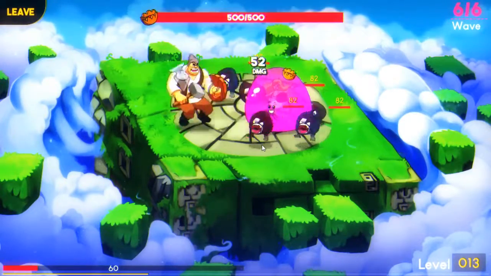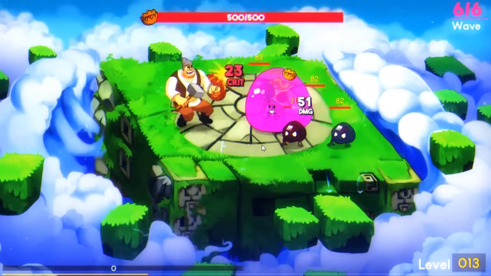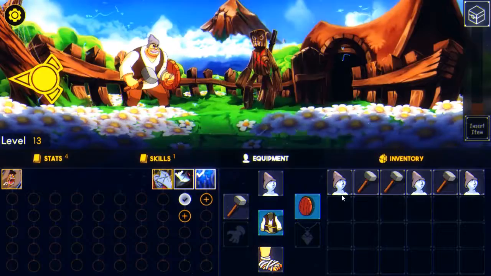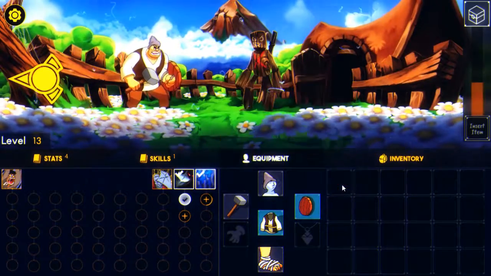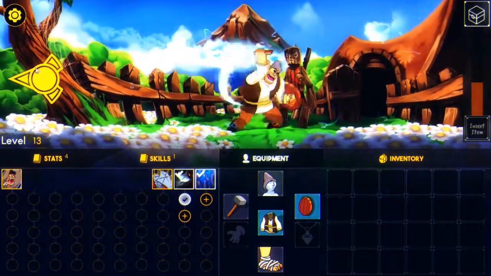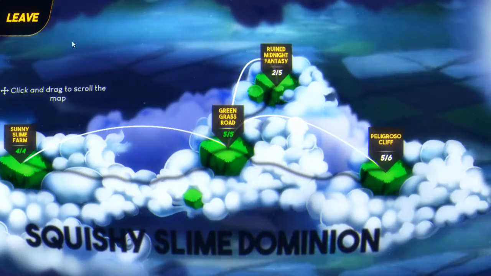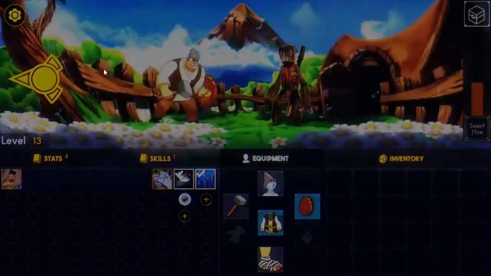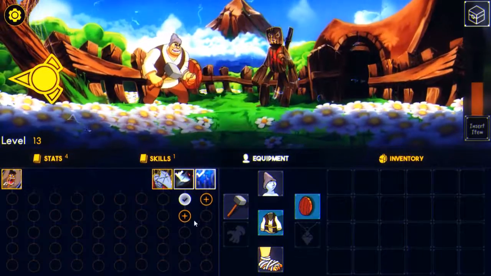Don't die, don't die. Kill. Oh dear god, it's a boss. Oh no. Yep, saw that one coming. Thought there was a hammer with HP on it. Guess you don't want to throw everything out. How do I get back? Okay, good, good, good.